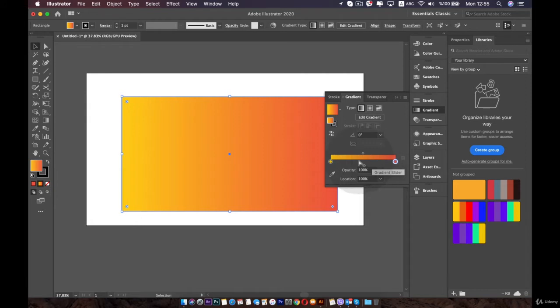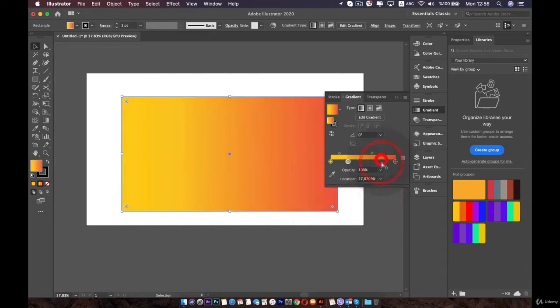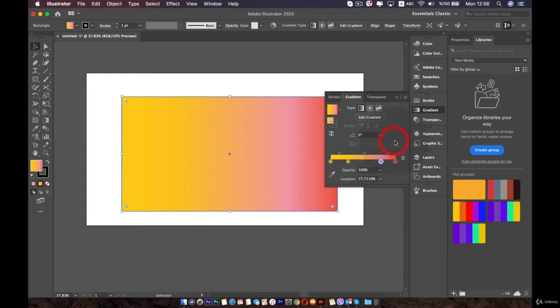If you move your mouse over this area, you will see a plus button. Just click on it. Like this, we added a new color stop, and we can change the color just like this. We can add as many color stops as we want. Just like this, I added two new color stops to our gradient. And of course, this color stop will work for the radial as well. Let's go to the linear.